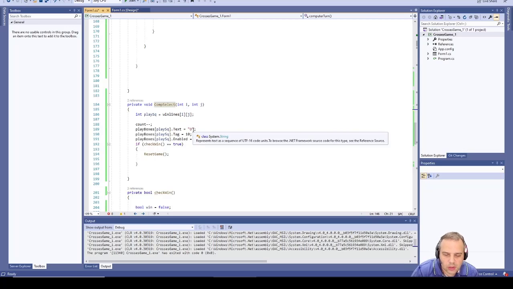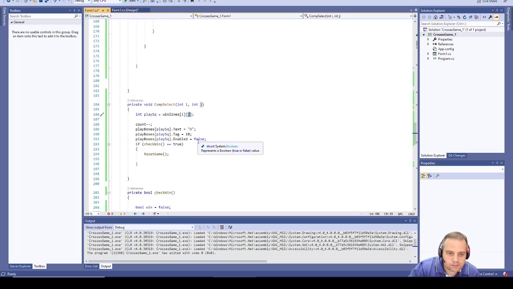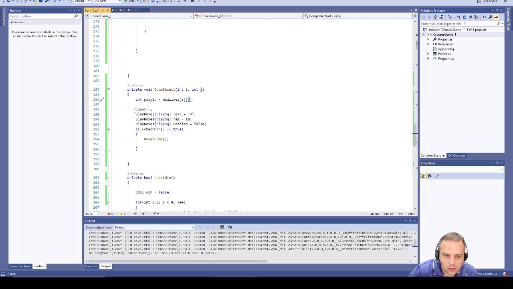So win lines we know is a jagged array, so it needs the 2 dimensions. It needs the combo select is i, and then the position in combo select is j. So which row and then which column is it going to pick to determine which of the 3 buttons in the line it's going to take. So play square will return that digit, and then we go through our same code.